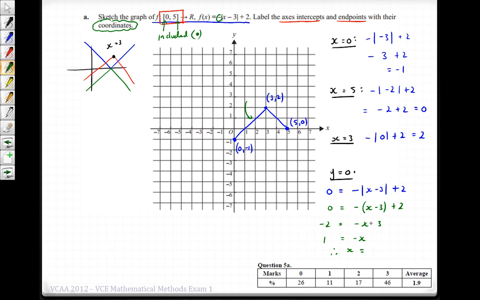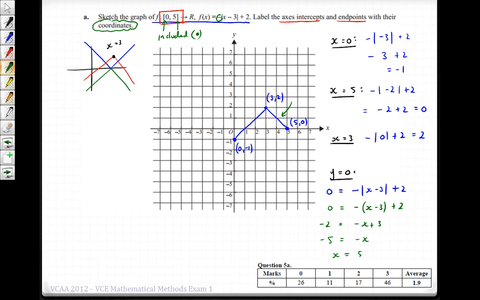that's going to be expanded plus 3. So we're going to minus 3 from both sides. We're going to get minus 5 equals minus x. So x equals 5 as one of the intercepts. Oops, sorry, I found that. That's that side of it.